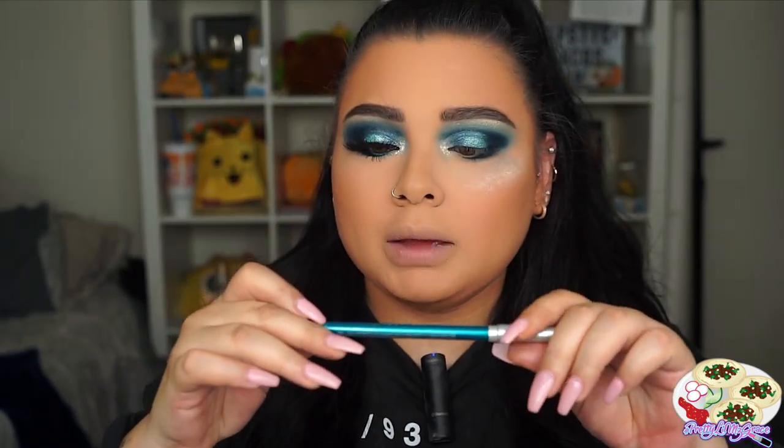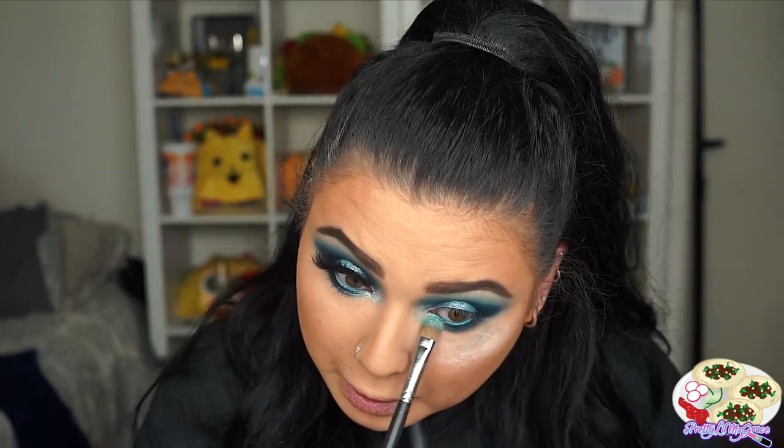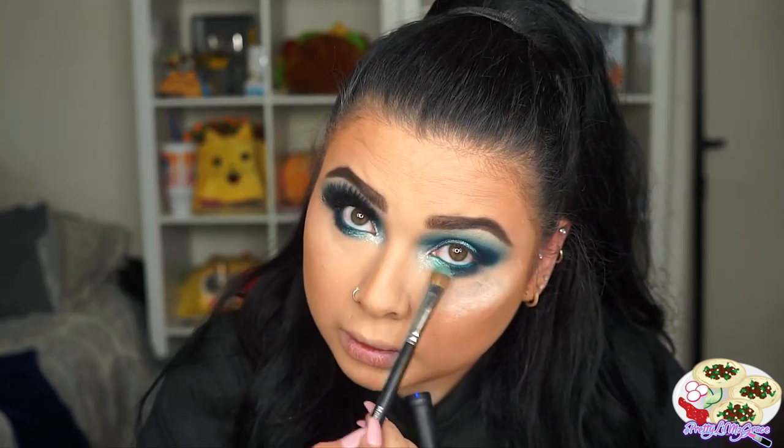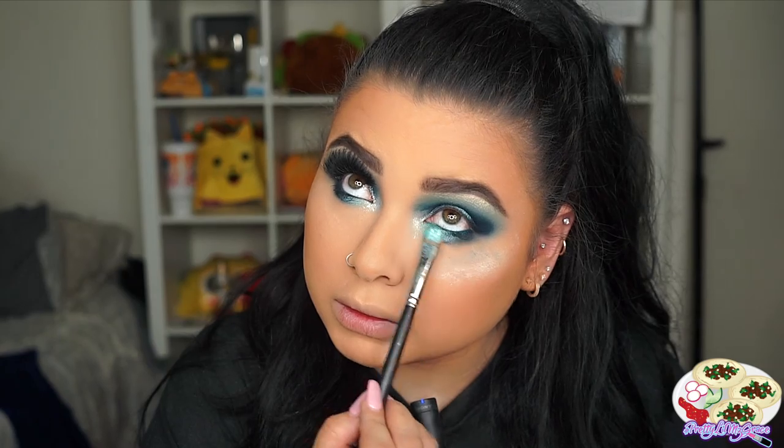All right. For the waterline, I'm gonna go ahead with the Urban Decay pencil. This one is called Deep End, and I'm going to apply this right in the waterline. Like so. And then I'm gonna go back with that same baby blue shadow that I used in the center. This one is gonna go right here. Hopefully you guys can see that because I'm having difficulties.